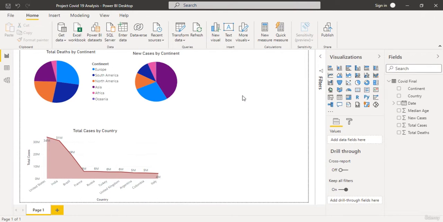In the previous two videos, we have already seen how we can import the dataset, how we can clean it, and remove the unnecessary data and the null values. Then we have seen how we can create simple visualizations like these three that will be included in our reports.